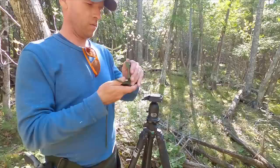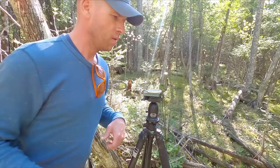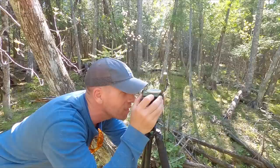About 7 degrees off. You hear the wood thrush? I think it's a wood thrush, some kind of thrush. Sounds like a flautist. I think it's 7. I think it was 6 degrees like a couple years back. That's the other weird thing, is you can't just carry a table around for the declination, because it's not always the same, changes year to year.